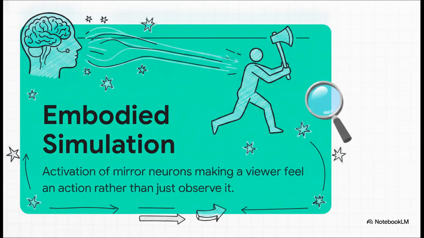Before we even touch a single AI tool, we have to understand how the brain actually processes short-form video in a fast-scrolling environment. The crucial concept here is something called embodied simulation. Basically, seeing a character's kinetic movement triggers your mirror neurons so intensely that you physically feel the action. So when you watch that 3D woodcutter heave his axe into the river, your brain's motor system subtly fires as if you were swinging it yourself. You aren't just watching a story. On a neurological level, you are literally participating in it.